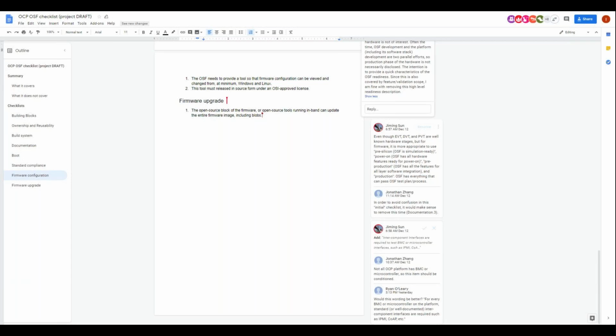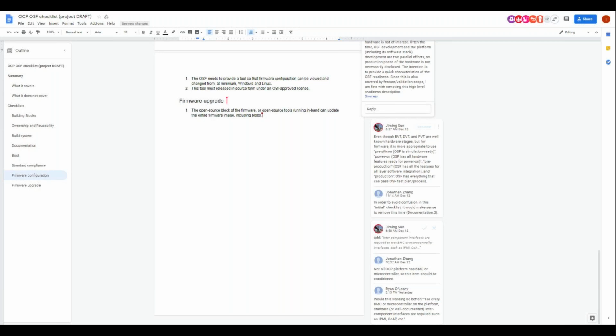But if we want to, the in-band term here, to me at least, implies a certain mechanism to be supported as well, which is, hey, on the host OS itself. Yeah, I agree with you. I think this is too prescriptive, and the real goal is that we need to know how to do it, but we shouldn't be prescribing. We shouldn't go so far down as to use the term in-band.